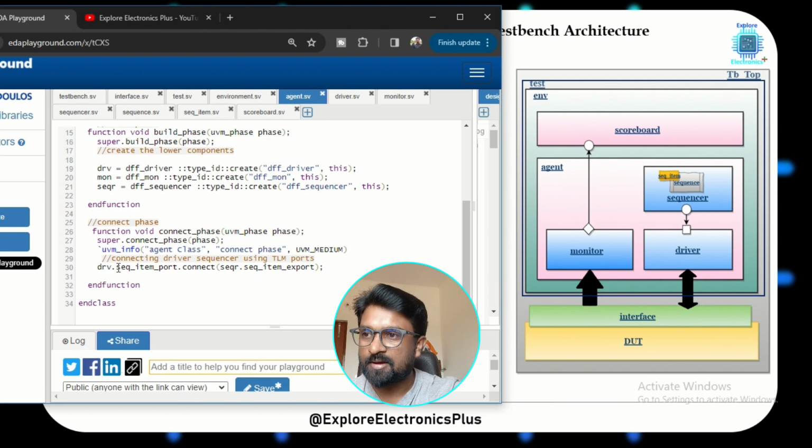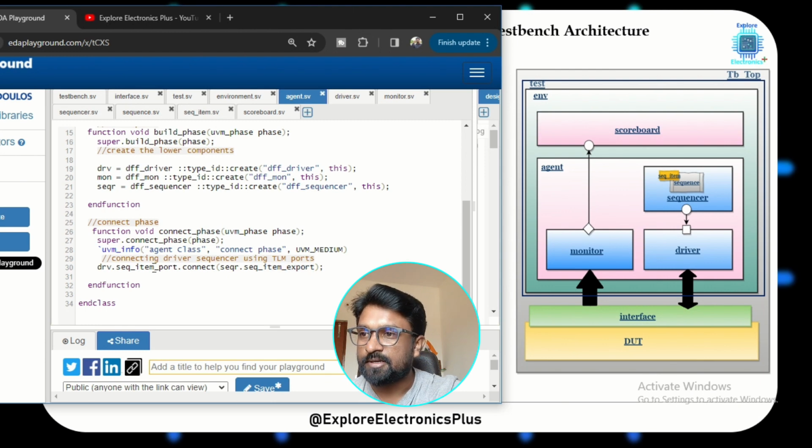The driver will be having seq_item_port, which is the keyword for that. drv.seq_item_port refers to the receiving port of the driver. Dot connect, the sequencer will be having seq_item_export. The sequencer is exporting here. So what is it going to export? The transaction. The transaction is the sequence item.